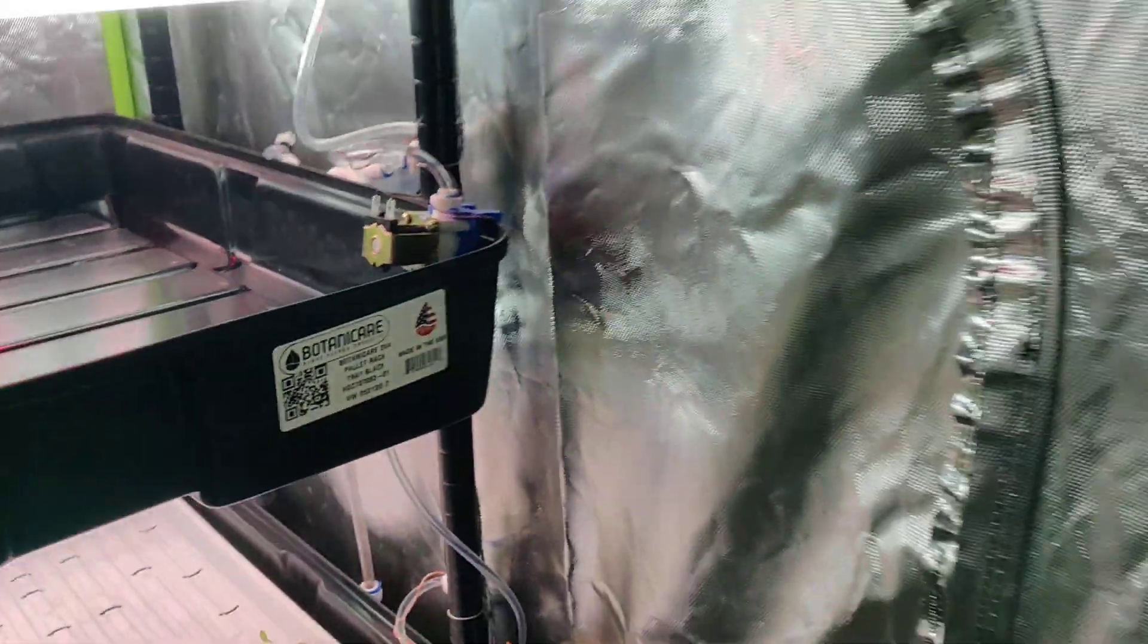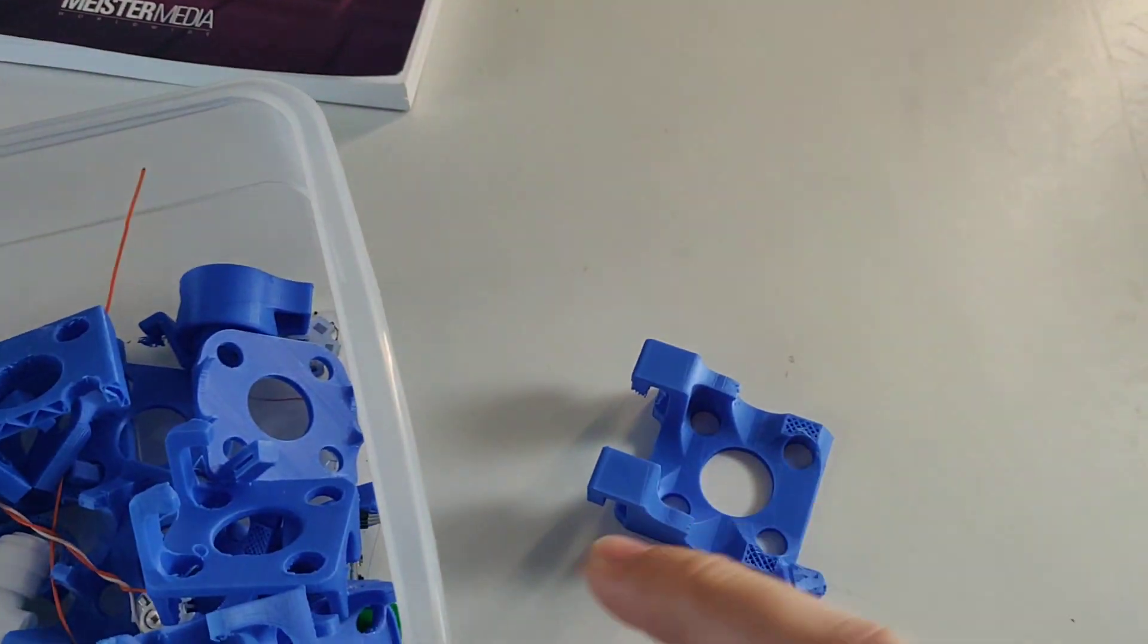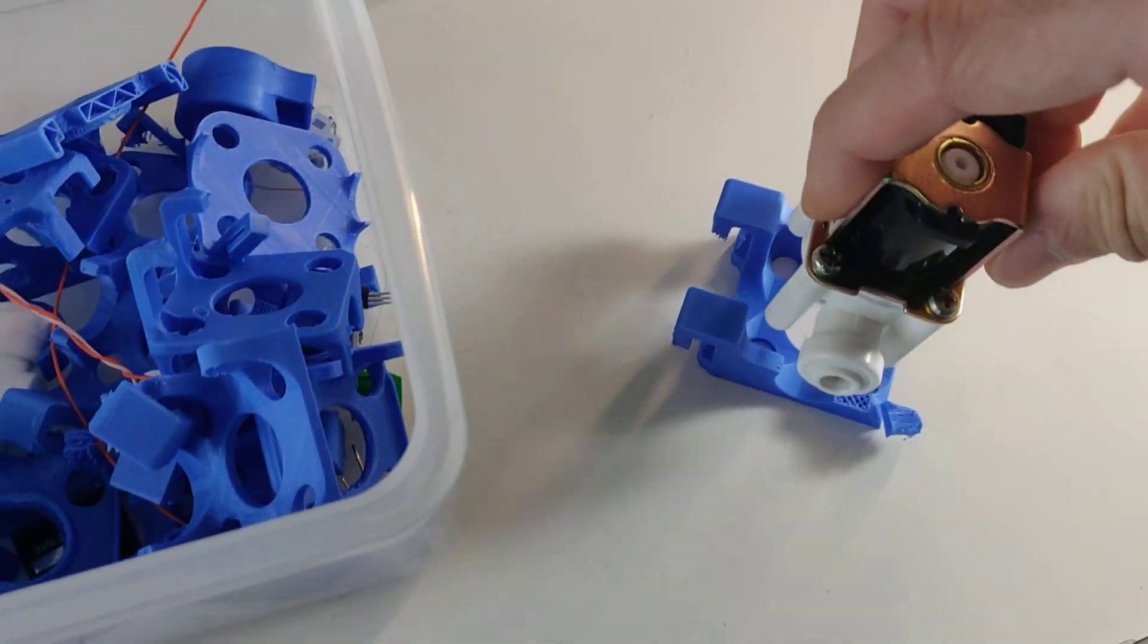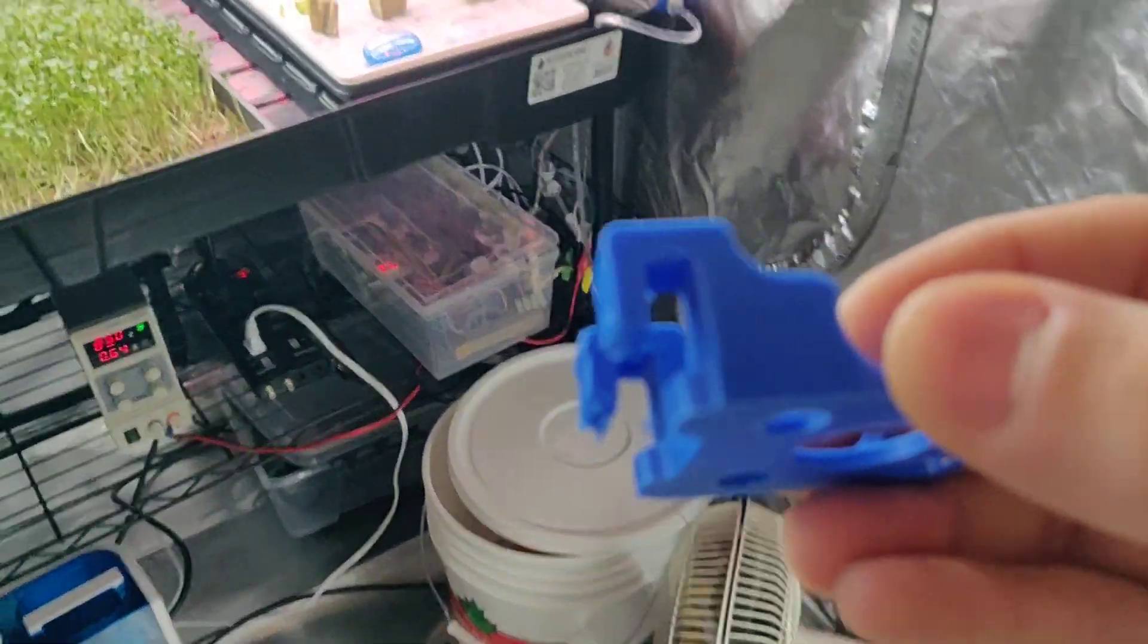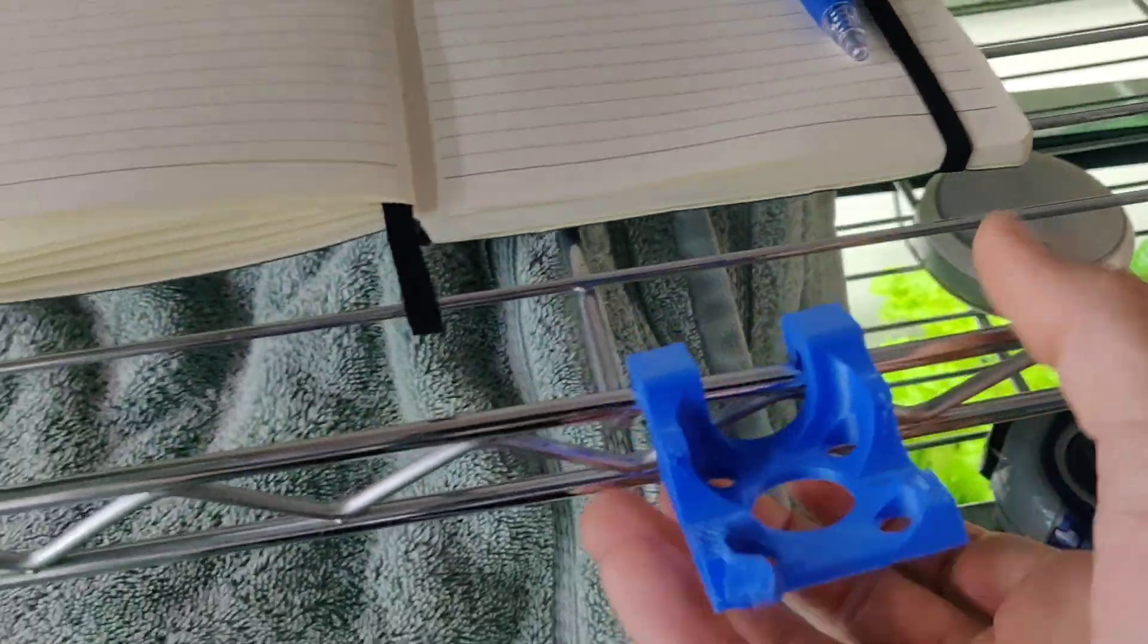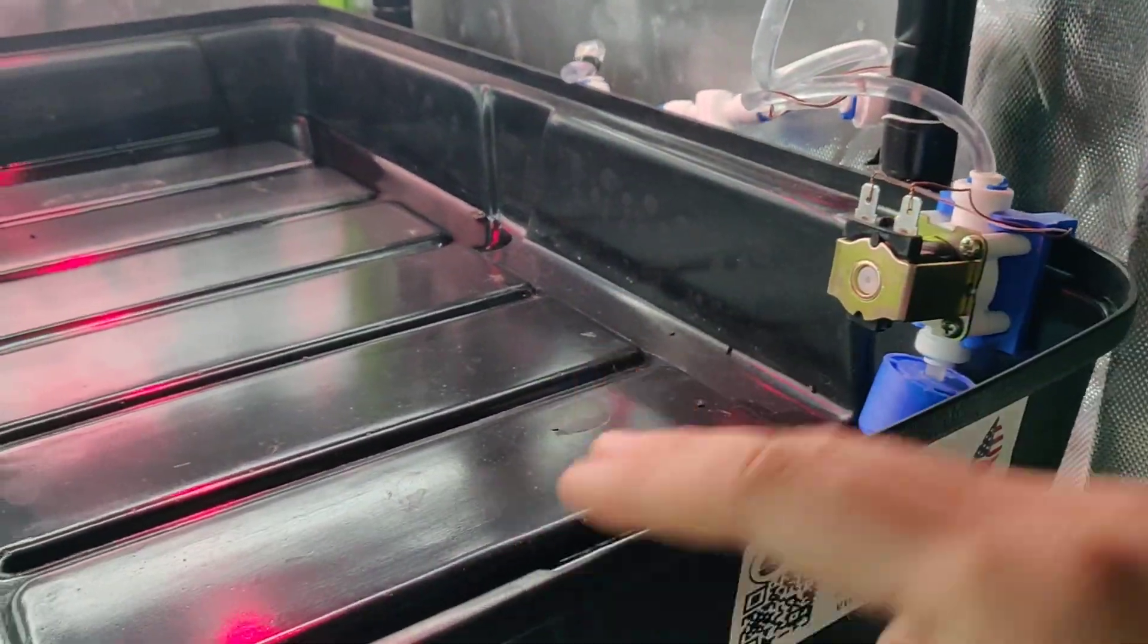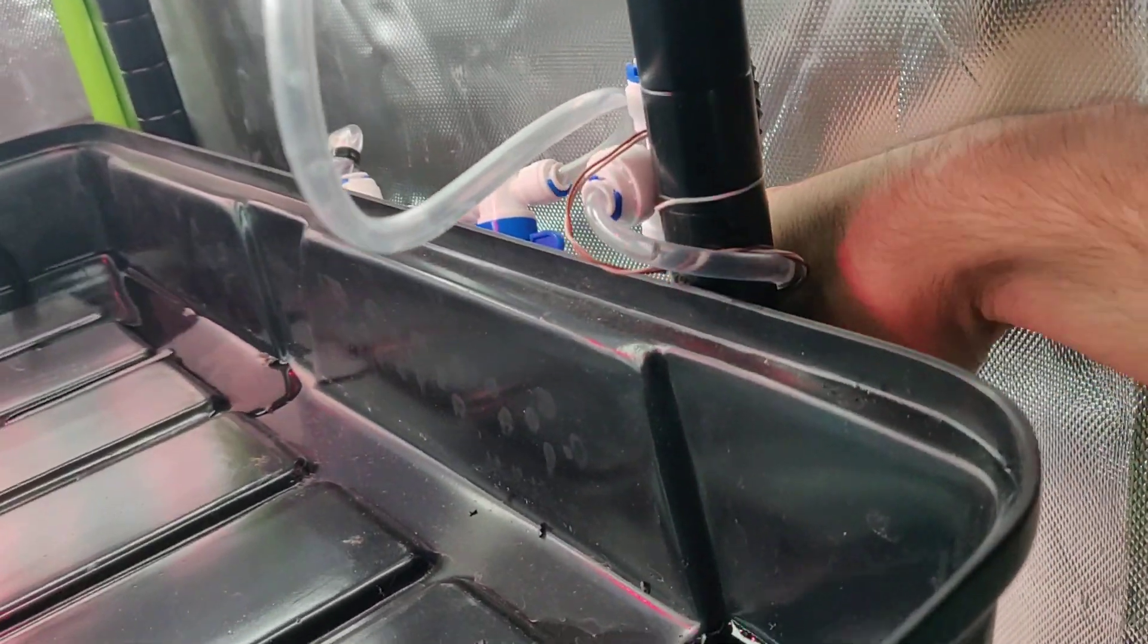What I designed is a small bracket. If we look at this parts bin, I came through a bunch of iterations of designing a bracket. This one was one of the first, it's still broken, but one of the first good ones. This bracket holds the solenoid valve and has small legs so that it can attach to either the lip of this or it can attach to this lip and hold it. And the reason being is that now, if I want to remove this to clean it, I can just pull this up and put it on the side here and attach it. You can see it holds.